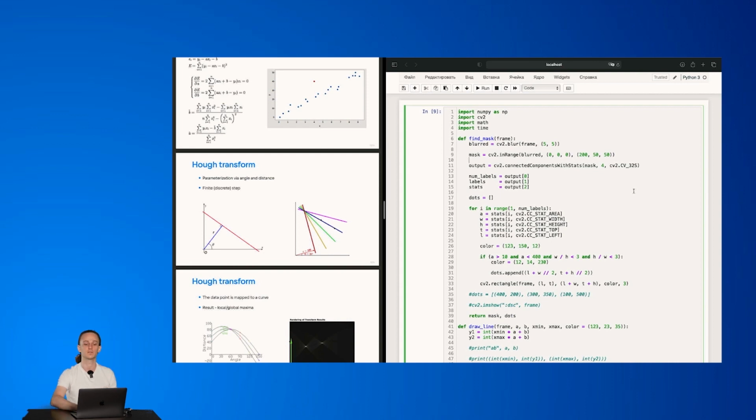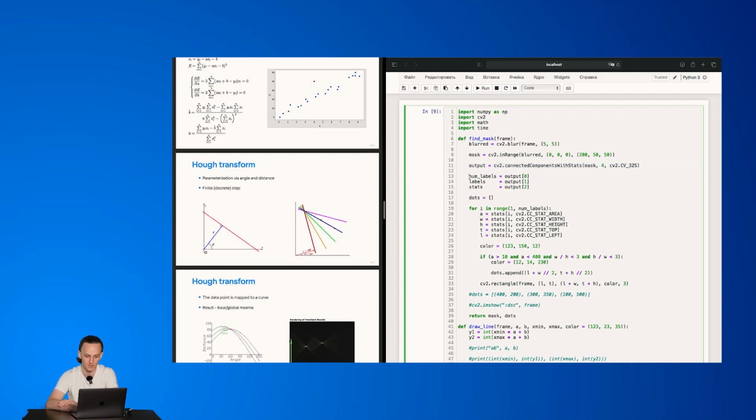Probably with proper tuning we can get rid of some of the false positives, but we will not do that because we're lazy, partially in order to demonstrate that the least squares method doesn't perform well in the presence of noisy data.